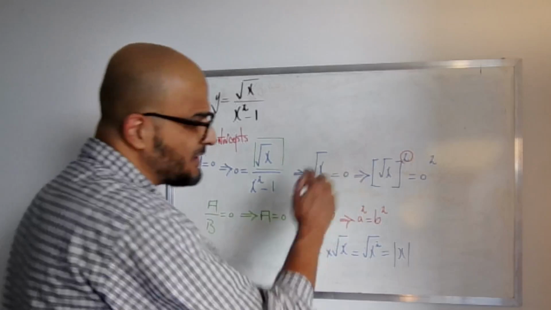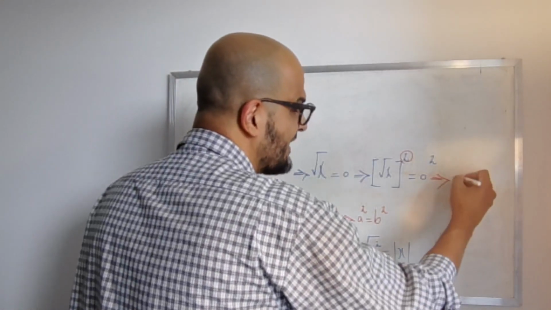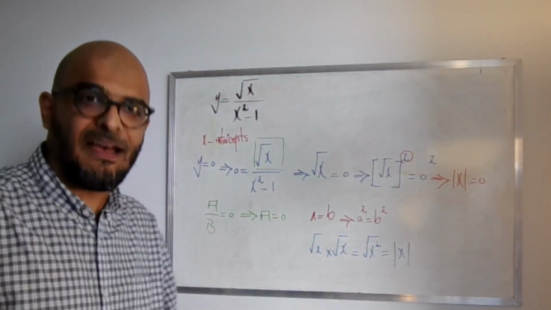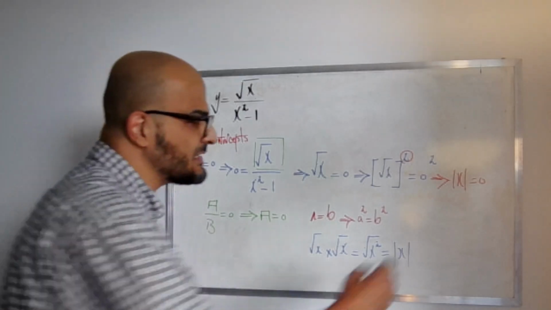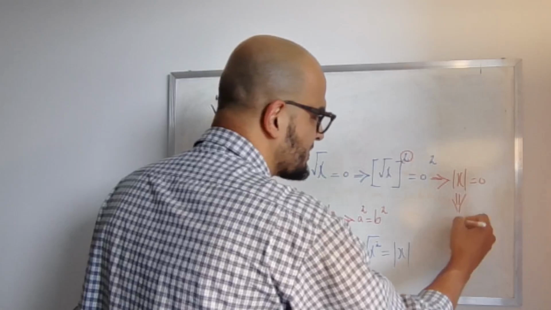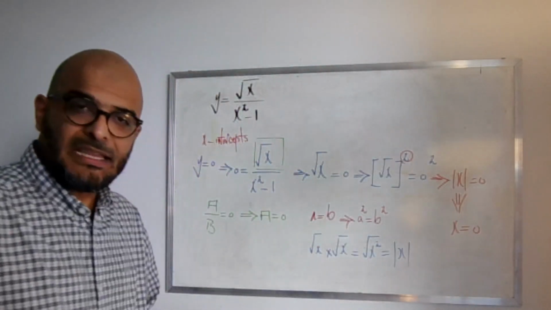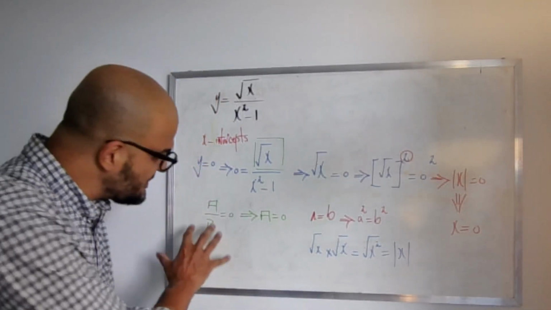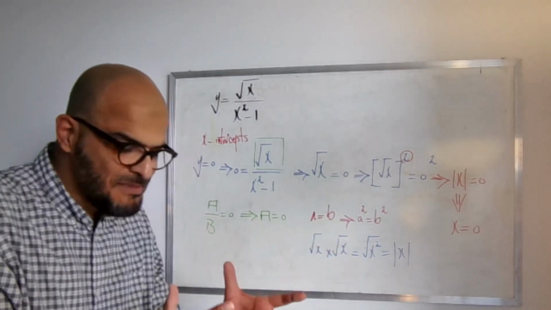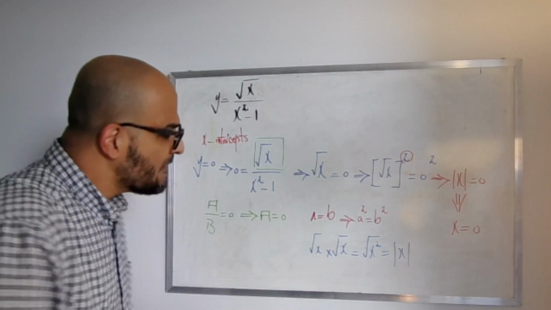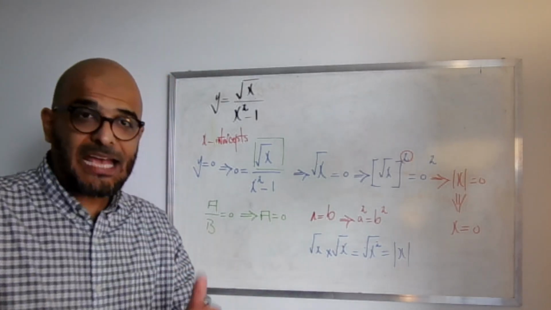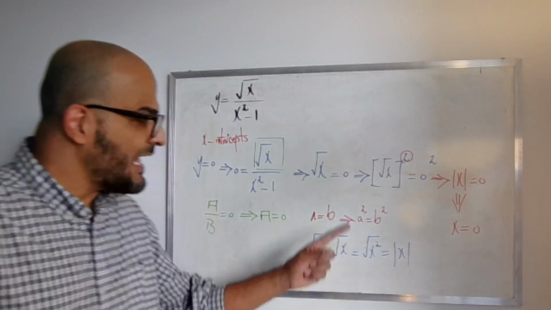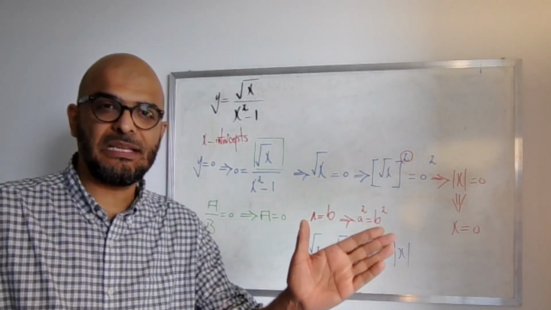Then as a result, by doing this, you see that the absolute value of x should be 0. And if the absolute value of x is 0, necessarily you understand that x is 0 itself. By doing these very simple steps, using some key things we needed to remember from basic algebra, we saw that the x-intercept, the first clue we had to find in order to plot this function, has to be necessarily 0.